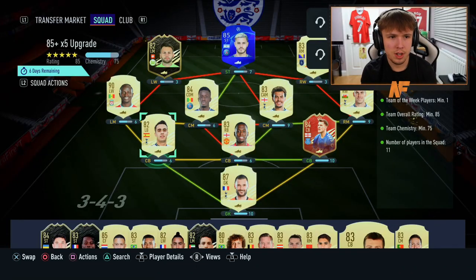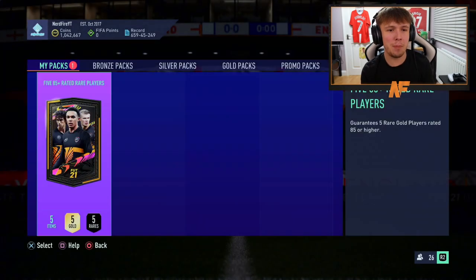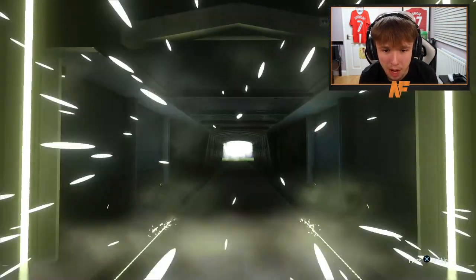Okay, here we go. 85 plus. This is what we are sending for my team. Let's do it. All right, 85 plus times 5. What can we get on my account to kick it off? We're a bit late in terms of doing it because United versus Chelsea was on. But anyways, we get one.